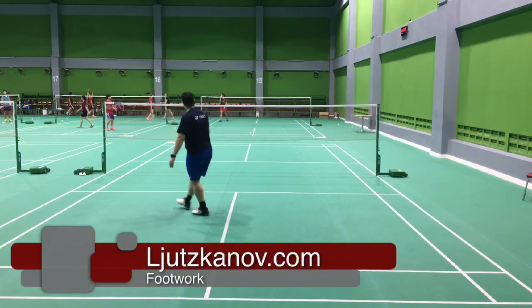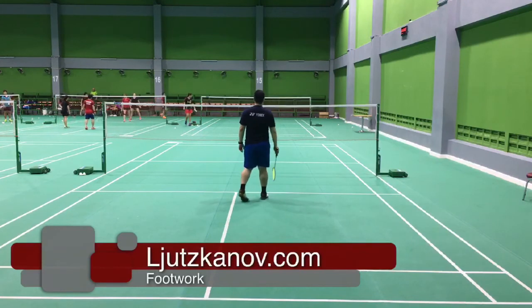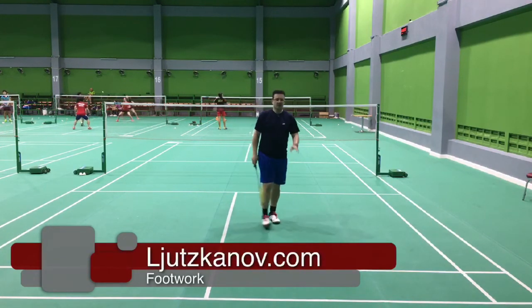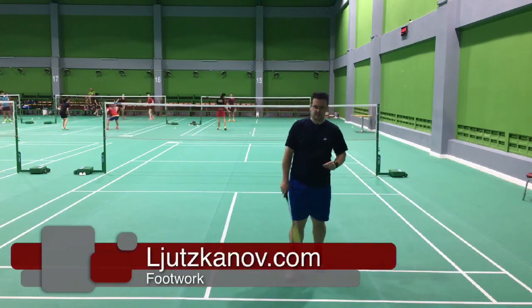Remember, if you make this one very, very soft and precise, you have to close the net, because the first one they can play is just a soft one in the net, and you're obviously going to lose the balance. I'll stop here because there is a lot more to talk about specific positions.